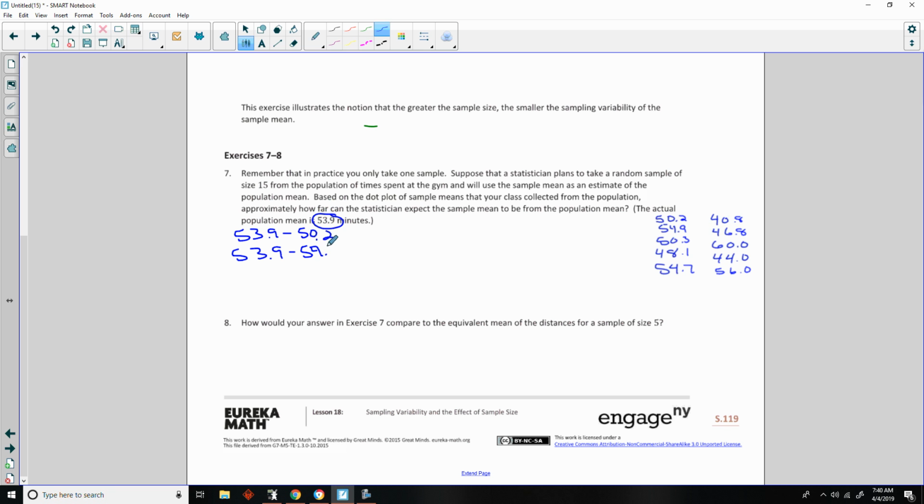I'll just do this one time. And just keep doing this here. Let me just write 53.9 5 times, and subtract the values we actually got.